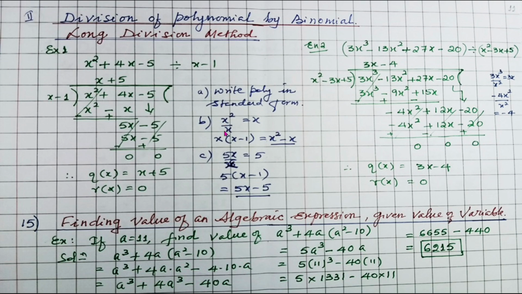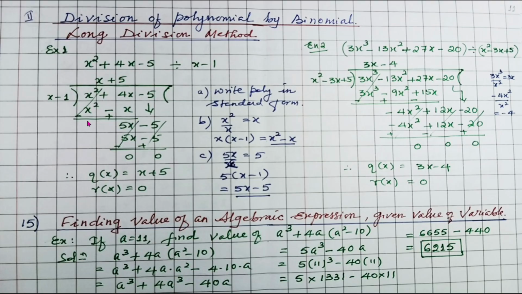and the procedure is to divide x squared by x. Dividing x squared by x, we get x. So we get x here, and then multiply that x with x minus 1. So x into x minus 1 becomes x squared minus x. So write here x squared minus x. Now x squared and x squared will cancel, and for 4x, subtraction means change the sign, so plus 4x plus x becomes 5x, and bring minus 5 down.